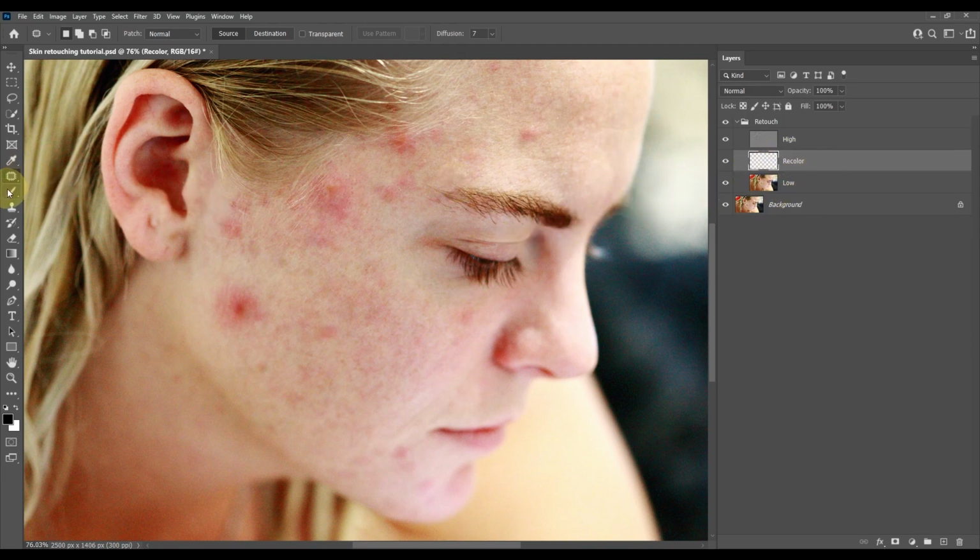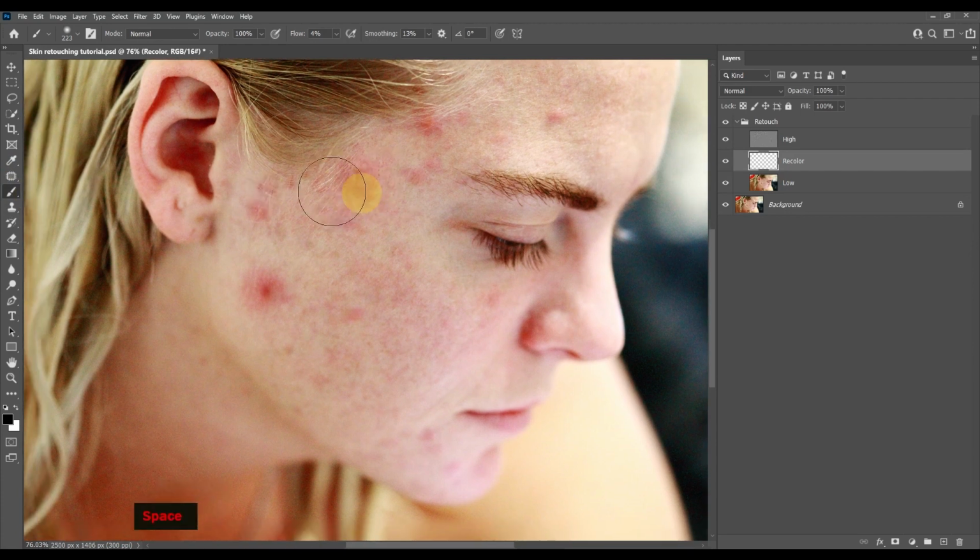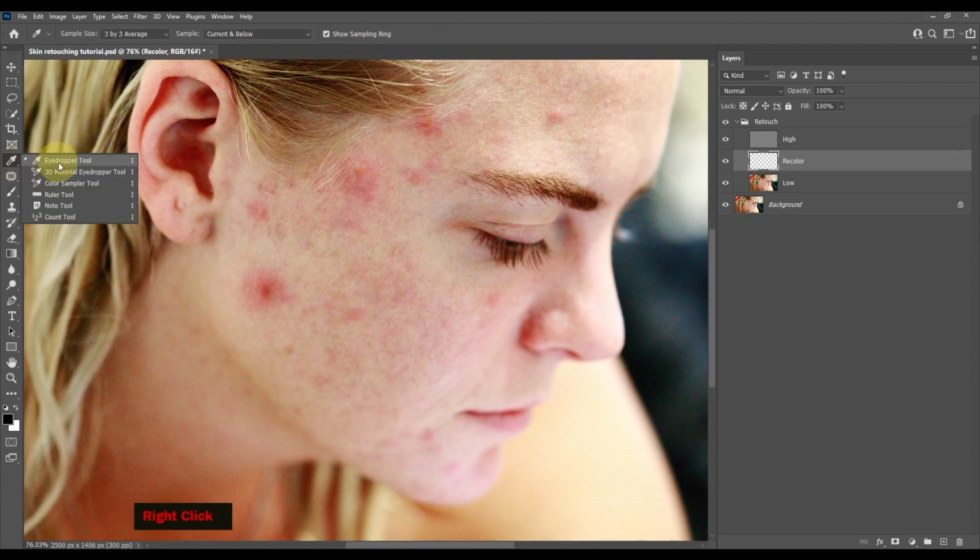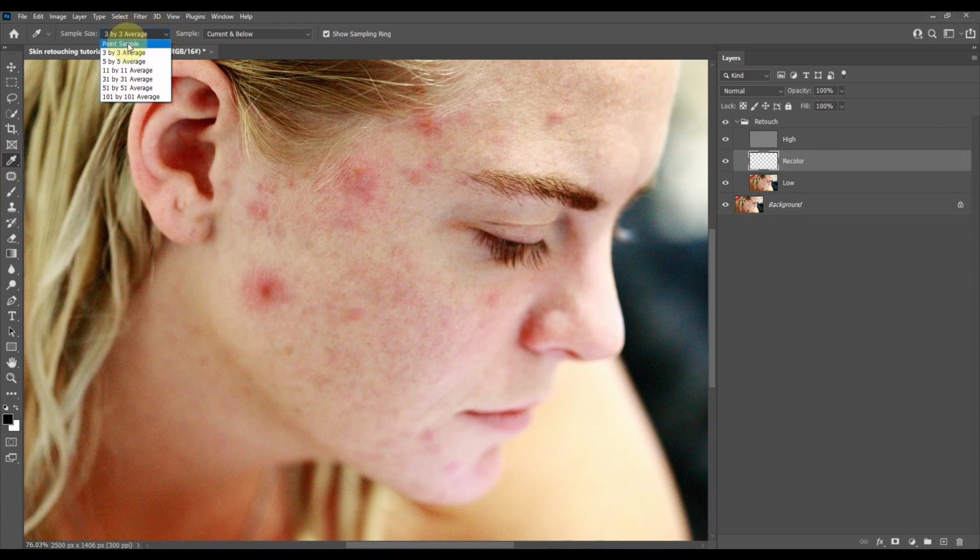And then grab your brush tool. Before anything else, go back to your eyedropper tool. Here's our eyedropper tool. Make sure it is set to 3x3 or 5x5. This means the color we copy is an average color of a particular area. Because if it's point sample, only one pixel is sampled. We don't want that. We want an average of a specific area. So I'll be choosing 3x3 for now.